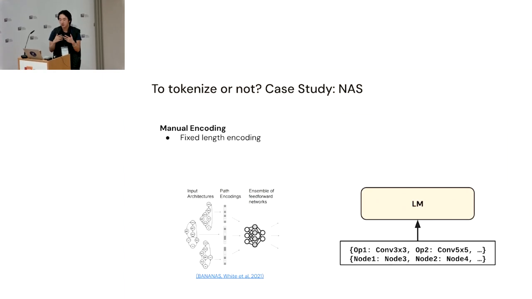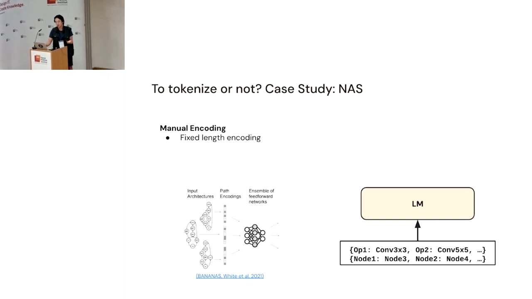You're going to try to do some mathematics and then convert this architecture object into a fixed length sequence, like a path encoding, maybe of 0s and 1s. And then you're going to send it to an MLP to predict the objective value, right? So there are a few issues here that have a lot to do with lack of transferability, right? For example, you need this encoding to be a fixed length. Otherwise, the MLP can't process all these variable length tensors.